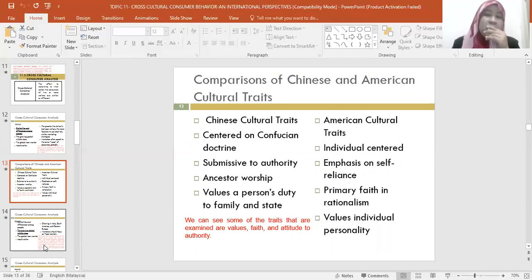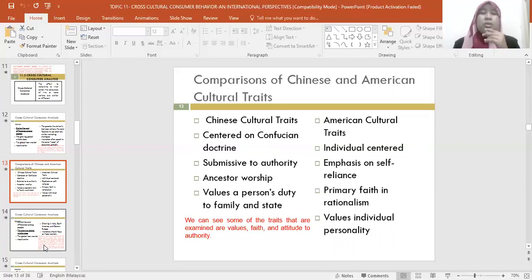Confucian is Confucianism, meaning to say they are practicing Confucian, more on military, and also they have to actually believe their leader. Confucianism is like there is an element of Buddhism inside there, but what I'm trying to say, they have a doctrine on Confucianism, meaning to say they have to be loyal to their country. They have to be loyal to their leader. They have to be a good follower.